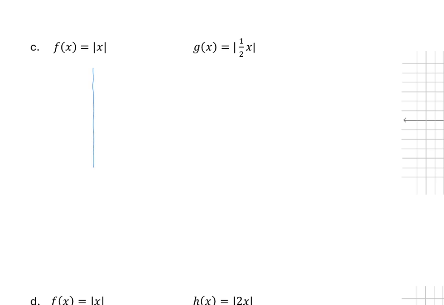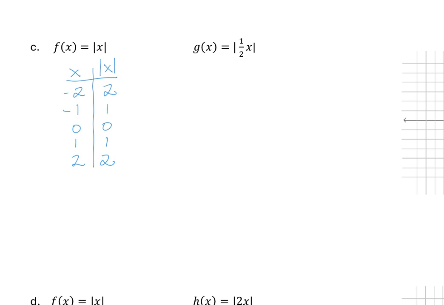And so I'm going to go ahead and create my table. Remember, for absolute value of x, we go -2, -1, 0, 1, 2. And we get that we're just going to drop our signs. All right, for our new one, just like we did with shifting when we talked about, okay, why do we do the opposite? Same thing here.